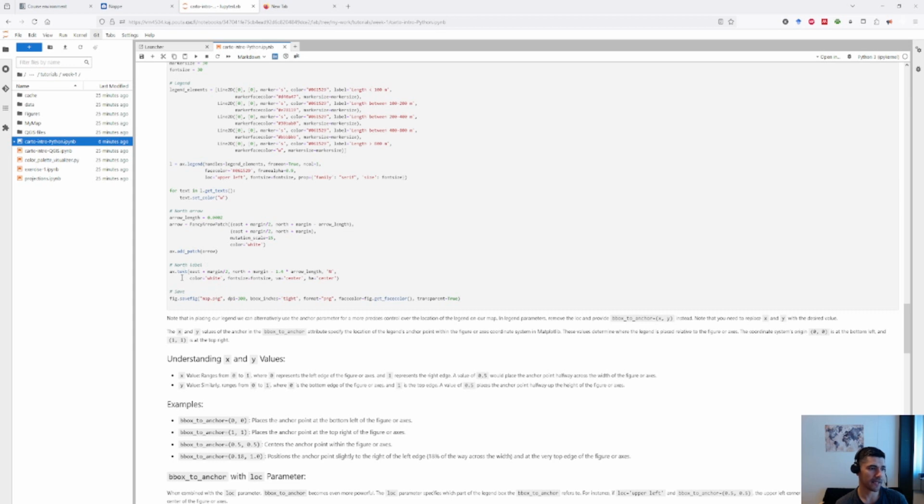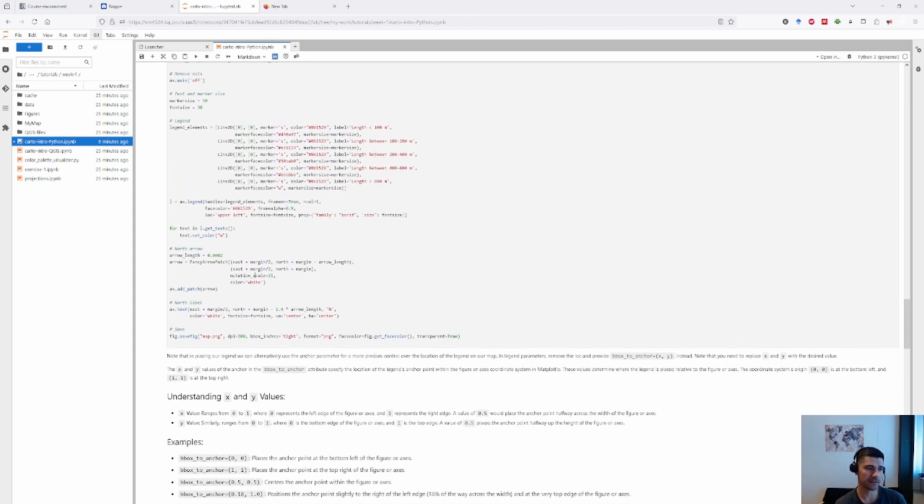Then we added the north label, so this will only add an arrow to our map. If you want to also add a label for it, in my case I want to call it N, so it's north, then you can add it. You have to add a text separately and make sure it appears somewhere reasonable next to your arrow. So these are things that you have to do manually.